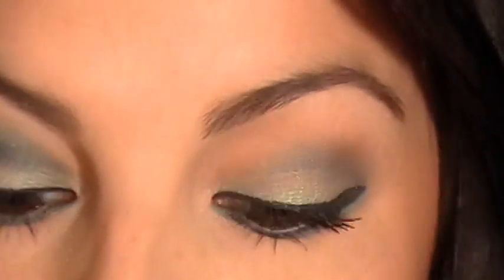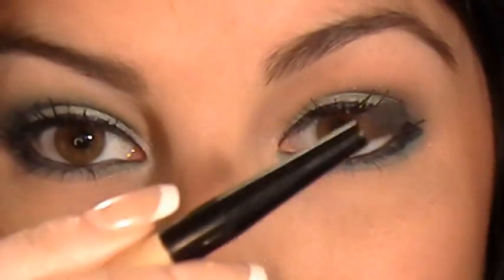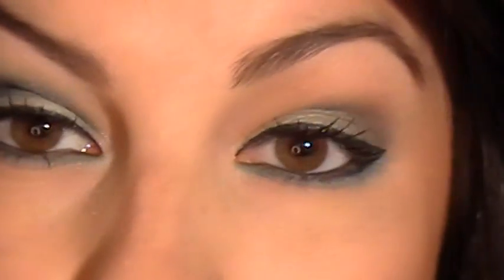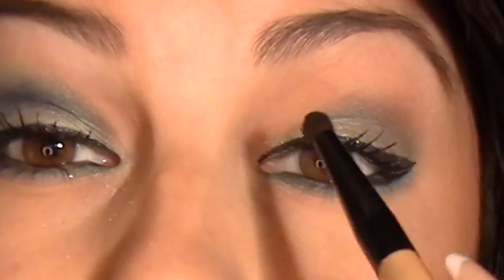So now that we've got that, you can see we've got a lot more dramatic, fun looking liner on the bottom, and we're going to go in and do a little bit of work up here on our upper lash line. For that, go back to your palette. We're going to take this dark matte blue shade. I'm using my Essence of Beauty Fine Crease Brush. Get a little bit of the product on there, and a little bit will go a long way. We're going to just take this in our crease, going from inner corner to outer corner here.